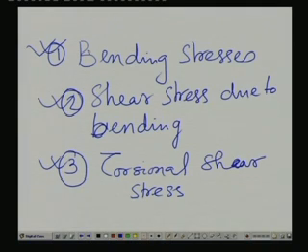So, these are very important stresses that develop in the machine element. In the further classes we will find that, in addition to these main categories of stresses that we learned in the earlier class, the axial stresses and the direct shear stresses, today we have learned about bending stresses, shear stresses due to bending and torsional shear stresses, and something more relevant we will be learning in the next classes.